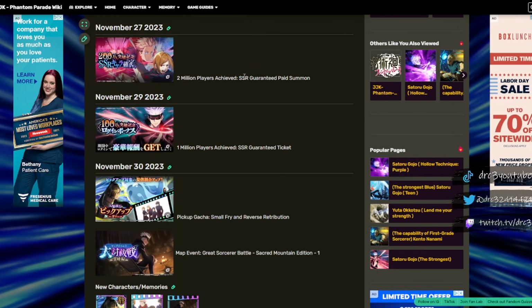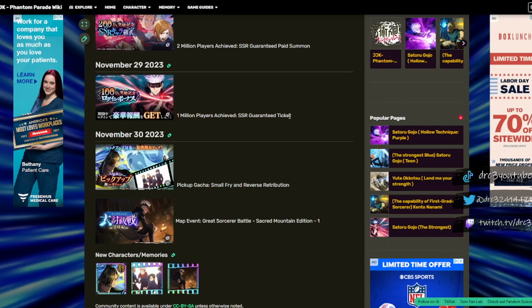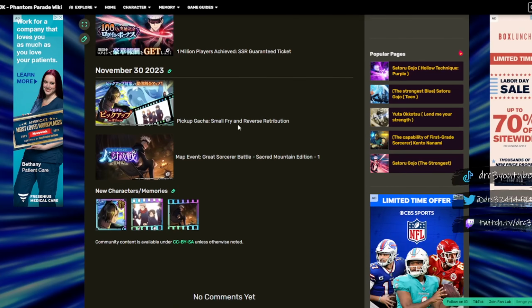You'll also be able to get a 2 million players achieved SSR guaranteed pay summon. Potentially, I imagine we'll get the same thing or something similar, right? 1 million players achieved SSR guaranteed ticket. Pickup gacha, Small Fry and Reverse Retribution. This is where you're going to be able to summon for the new Junpei.